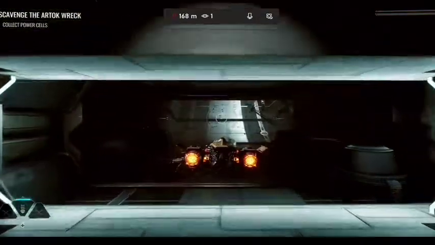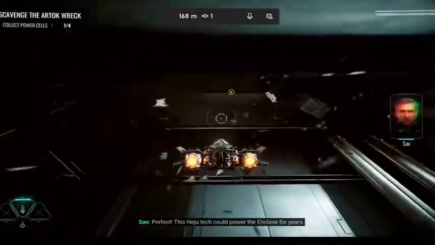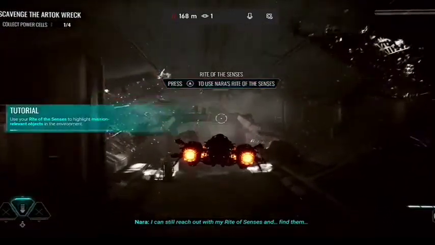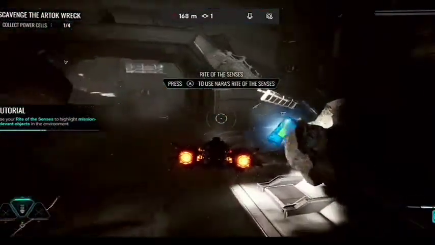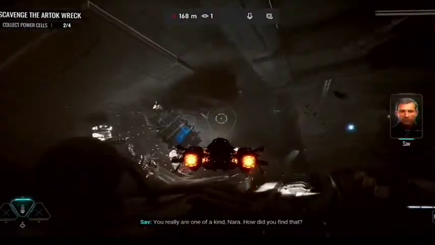Today I'm showing you everything you need to know for mission one, including some basic tactics. So to start off with, we're just going to be collecting power cells. Even though it said how to use the boost, we don't have access to the boost just yet. We do have access to the sense right away after it comes up. Now the sense is great to locate not only power cells, but enemy ships, enemy turrets, and extra credit locations.